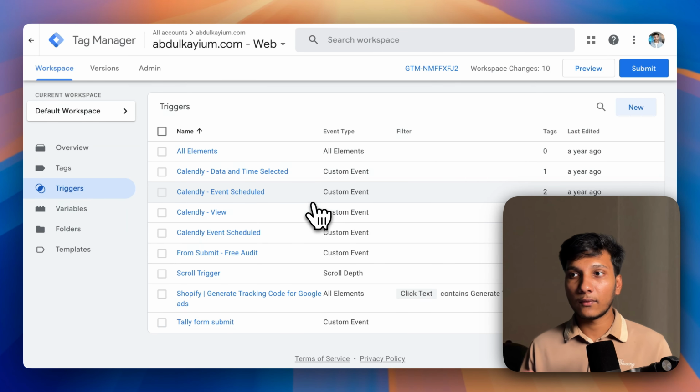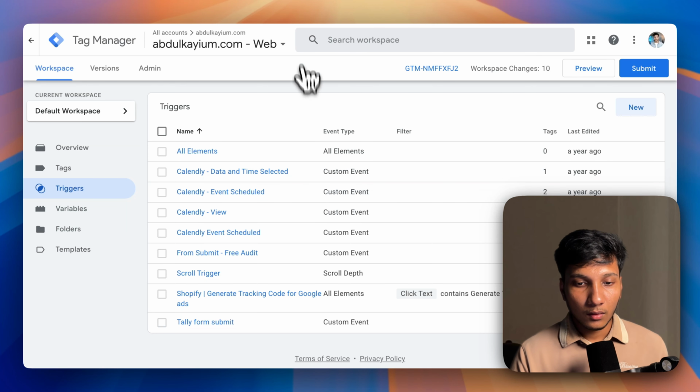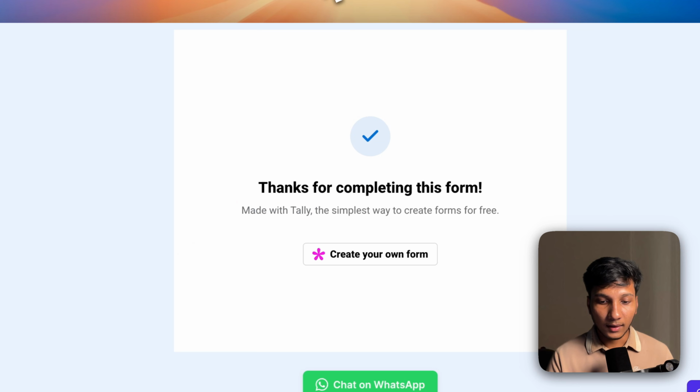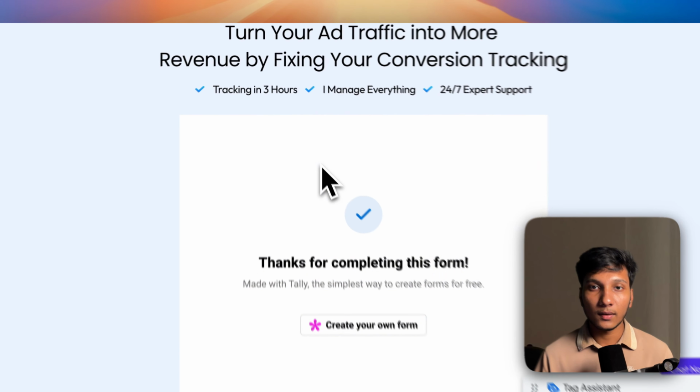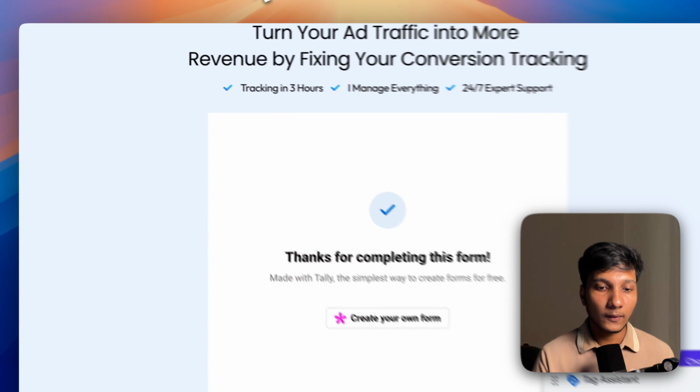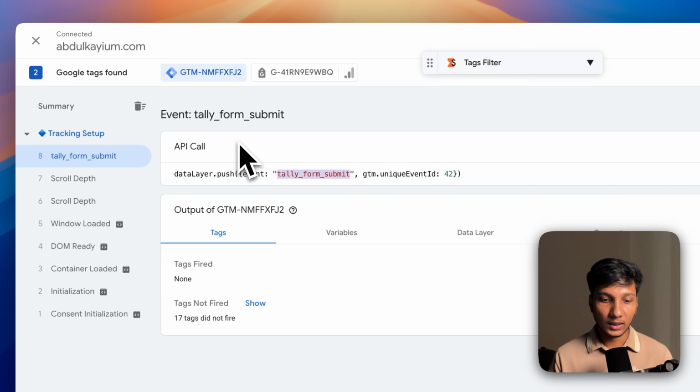Let me explain what actually happened here. We added a code called event listener code, and this code works like this: whenever a user visits my website and submits the lead form, it will push a data layer event.